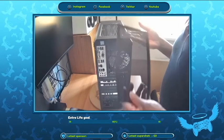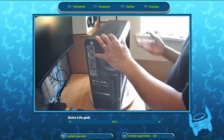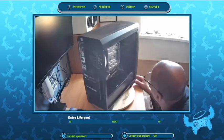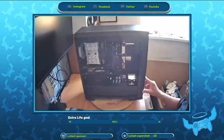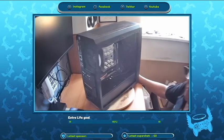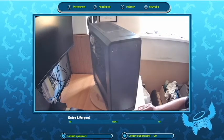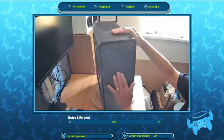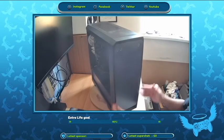So you've got space to put a rad up there, a 220, or you can put 2 220 fans or 240 fans up there, or you could put a rad up there if you do want to water cool. The front cover can also take 2 fans or another rad down the front. You have got space for it, you just make the space for it with the correct brackets. And the air, though it's not fully meshed, it's meshed down around the bottom and up the sides around the top. So you still got this big old plastic front here, which will be restricting a lot of the airflow, but you've got airflow up the side and down the bottom there.